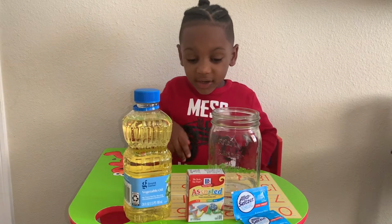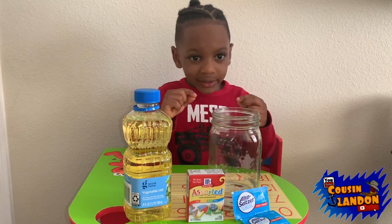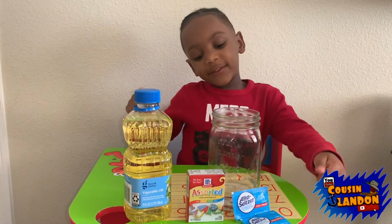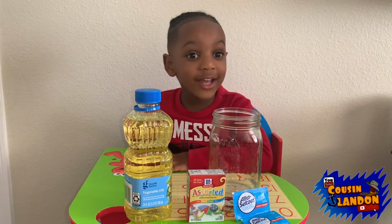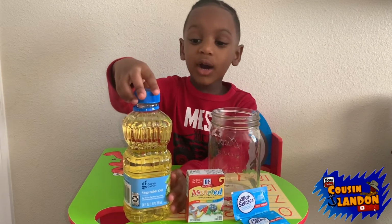Cousin Landon. So we're back with another experiment. And this is what we need. A little tiny bit of water, food coloring, and oil, even tablets. This experiment is called a lava lamp. First, you put the oil into the water.